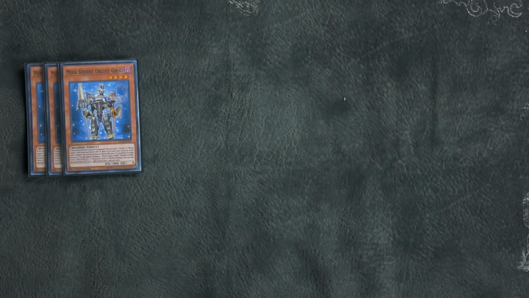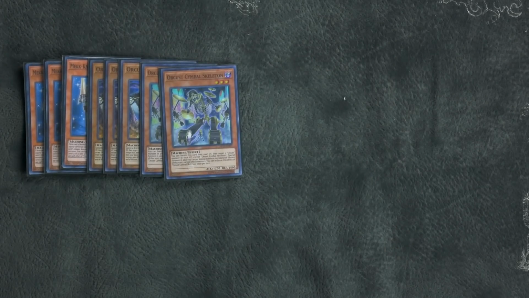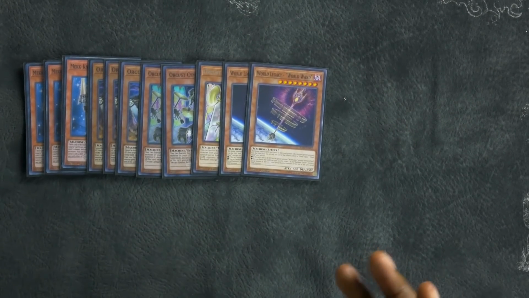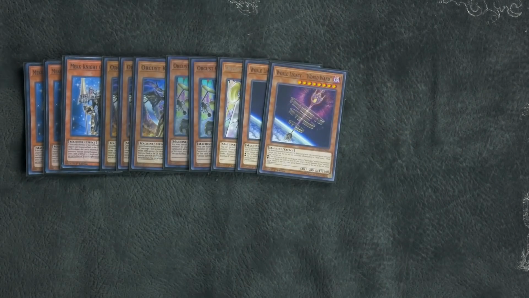So 3 copies of Orcust Girsu, or Girsu the Mech Knight Orcust for the TCG, 3 copies of Orcust Nightmare, 2 copies of Orcust Simple Skeleton, 1 Brass Bombard, and 2 copies of World Legacy World 1. This is pretty much the standard Orcust lineup, but to break it down a little further, your play starters are going to be your Mech Girsu and also your Orcust Nightmare.